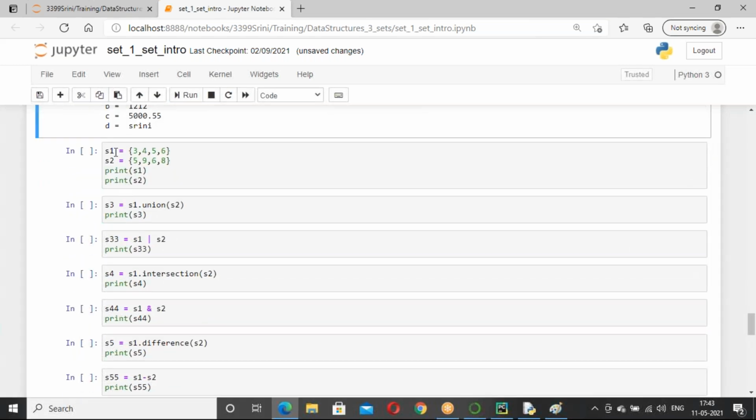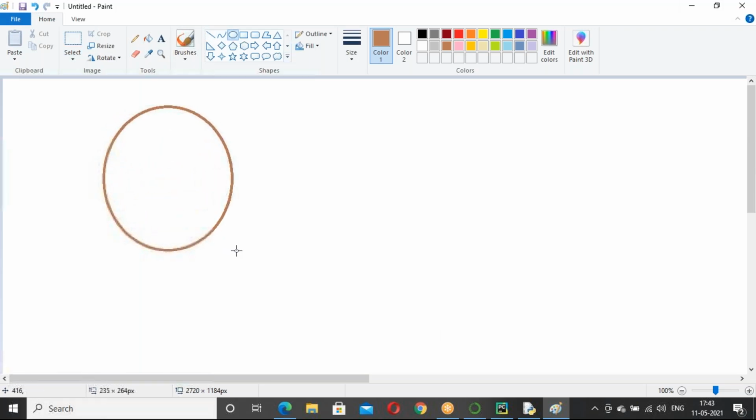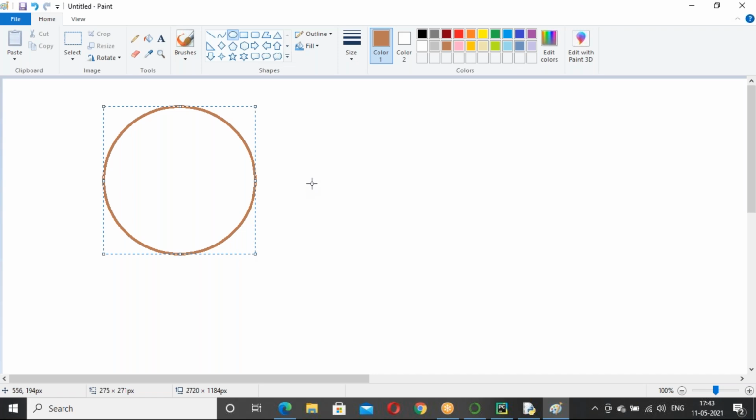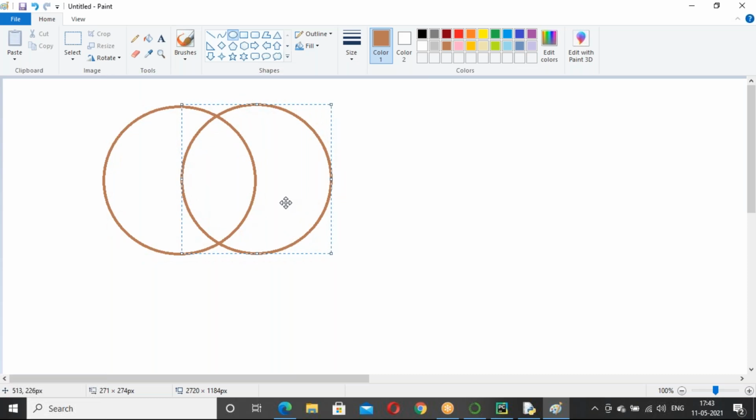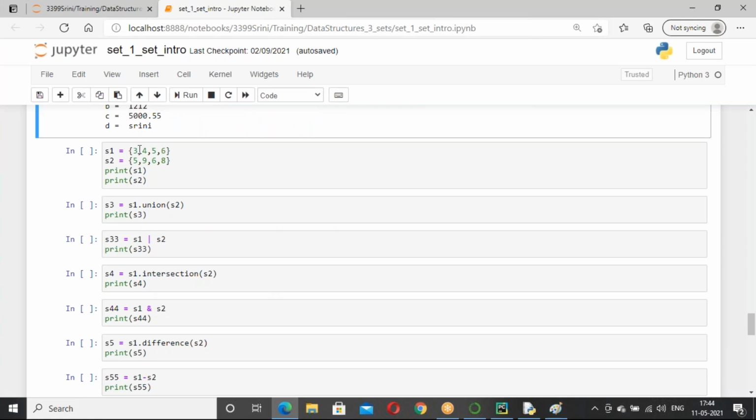So here you observe what is st1, what is st2. Try to understand. This is a set st1. This is another set st2. What is st1? 3, 4, 5, 6. What is st2? 5, 9, 6, 8.